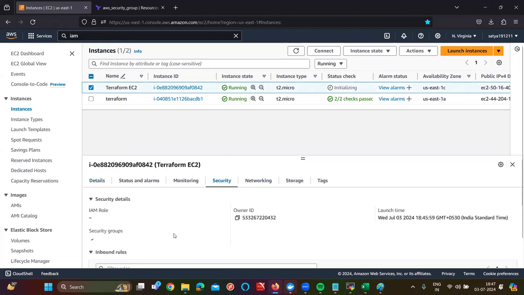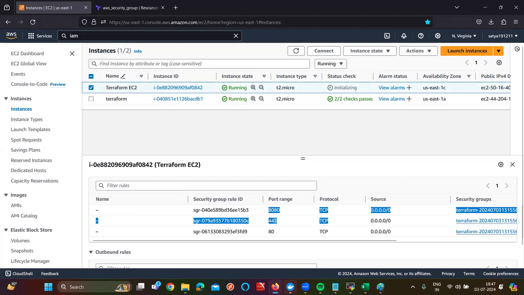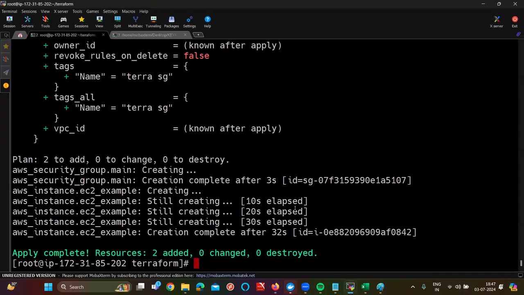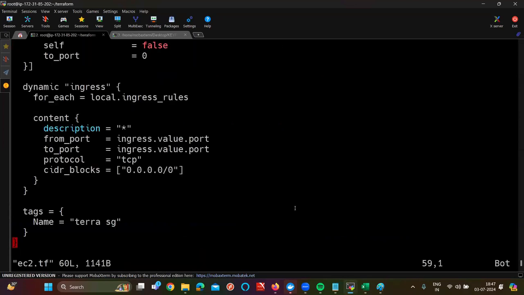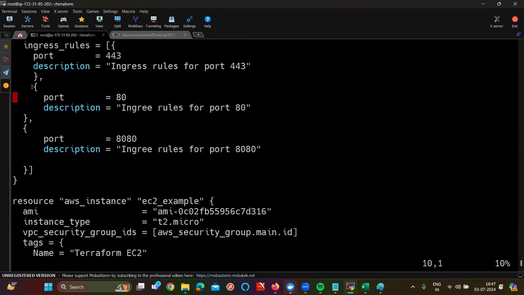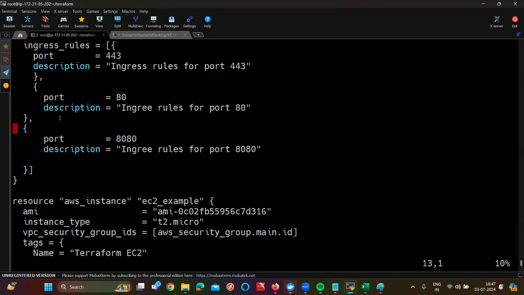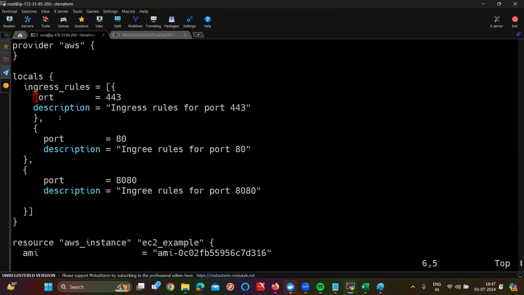In the security section, you can go and see 8080, 443, 80. Now, if I come back, for example, in future, if I want to add one more port number, say the port number 22, for example. Of course, 22 is there, but if you want to add some other port number, I'll simply go and add the port number itself.